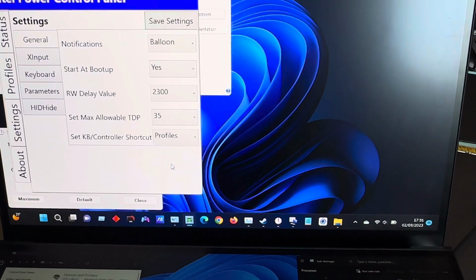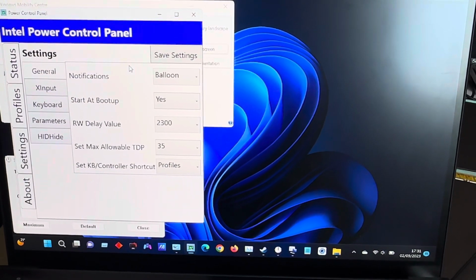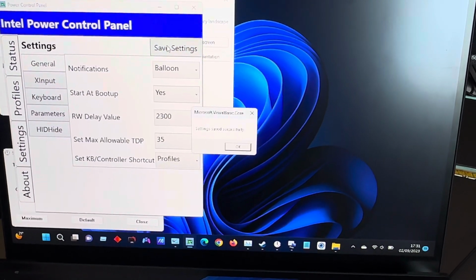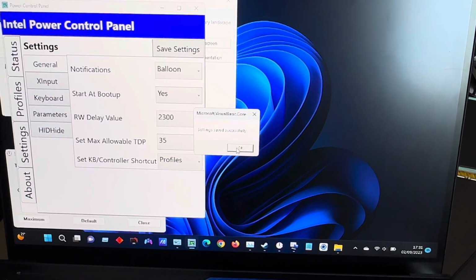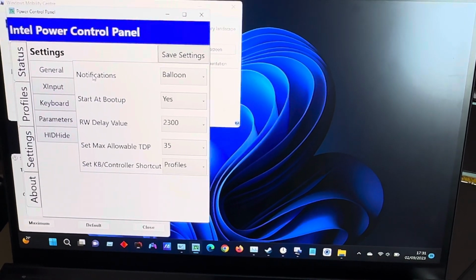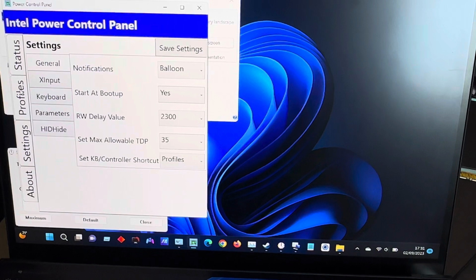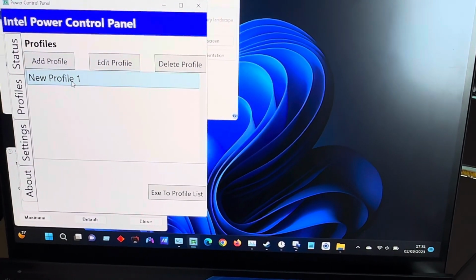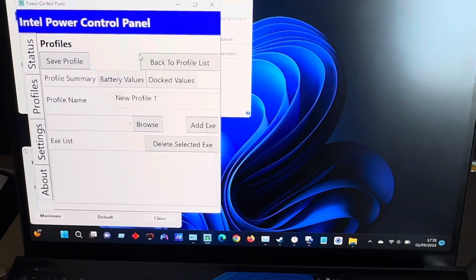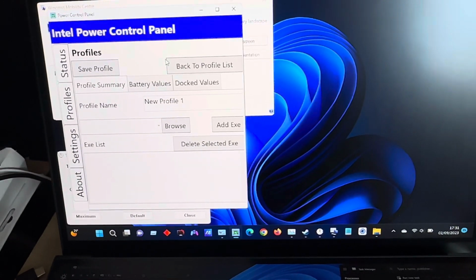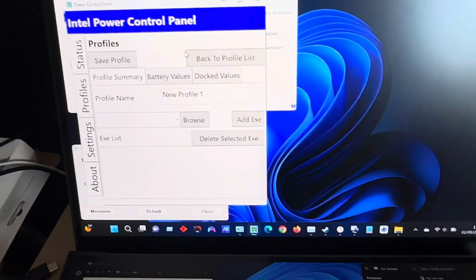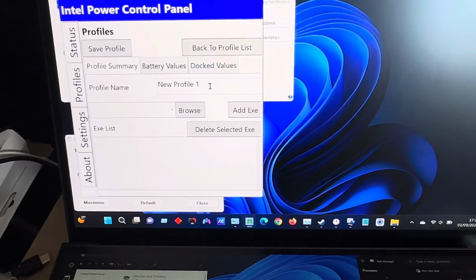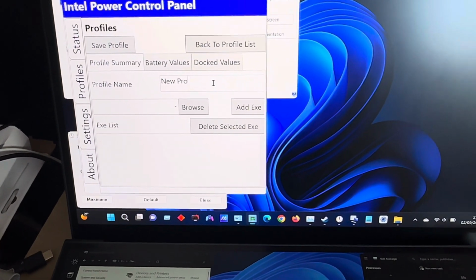And this is going to be set to profiles. And then I'm going to save settings. That's saved. And then on this one, I'm going to go to profiles. I'm going to edit. I need to click on this. Then click edit. And here now I'm going to change the name to 35 watts, which is this one.